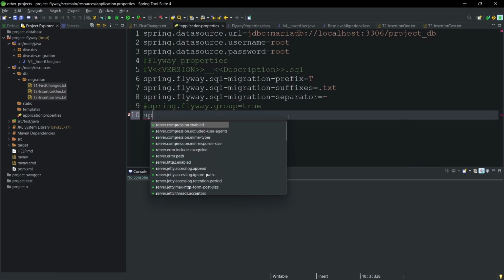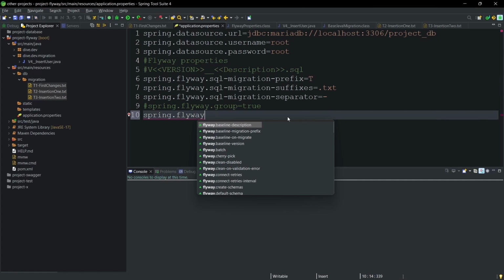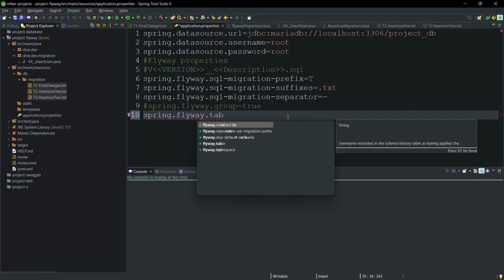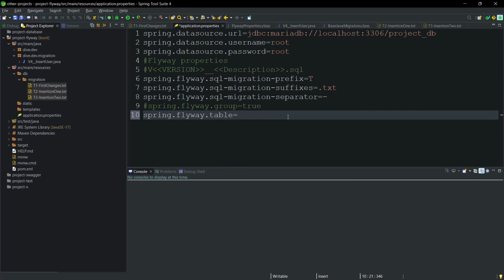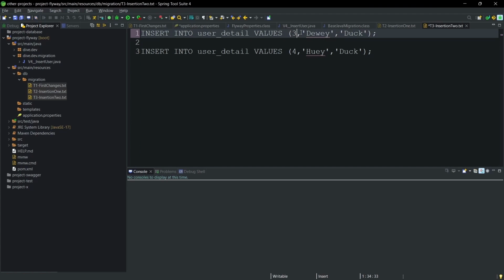Yes, we can. We have spring.flyway.table equals schema_log, and I'll just revert this so that I can get proper data and successful execution.